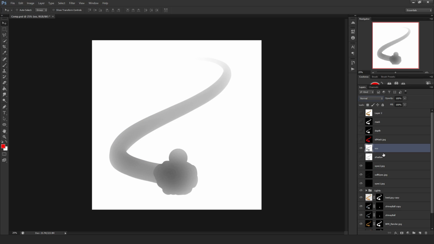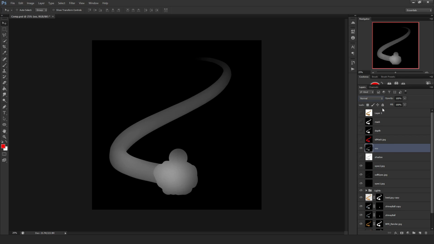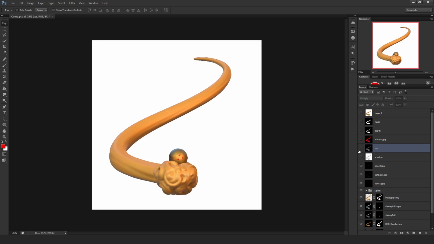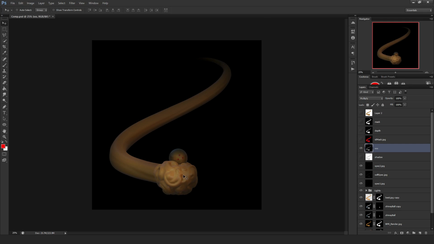Now for your subsurface scattering pass here, you can apply some color to it, get some warm color on it, like we did with the lights down here. And that's going to allow you to get that subsurface scattering effect if you were maybe working on skin. But for another use of this render pass, you can press Ctrl I to invert the colors and set it to multiply, and that's going to give you a vignette appearance around your model. You can see it a lot more in the back as it fades into black, but up here it's so dark that it's a little difficult to tell.